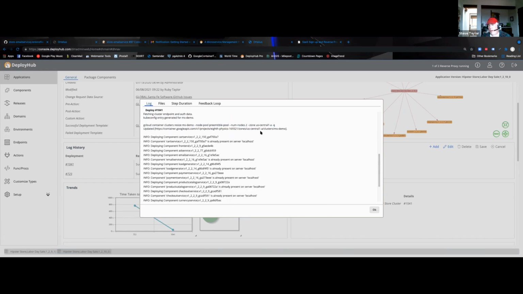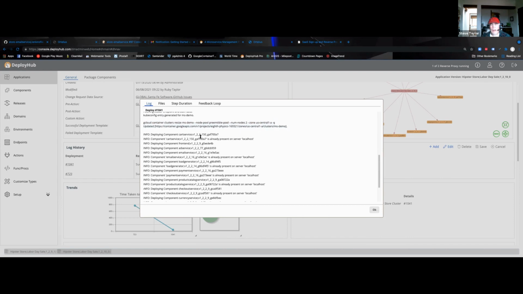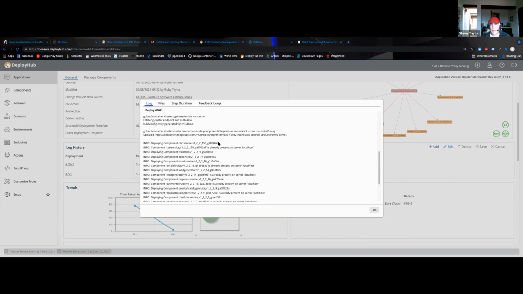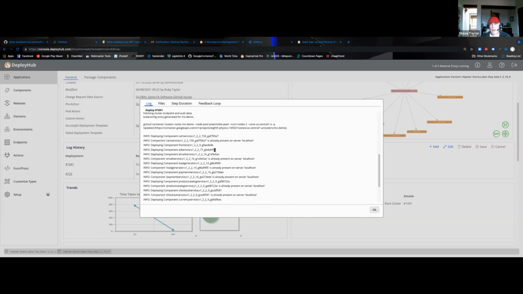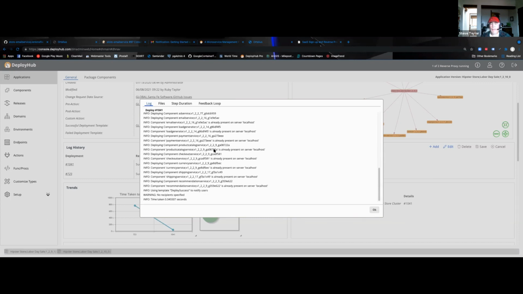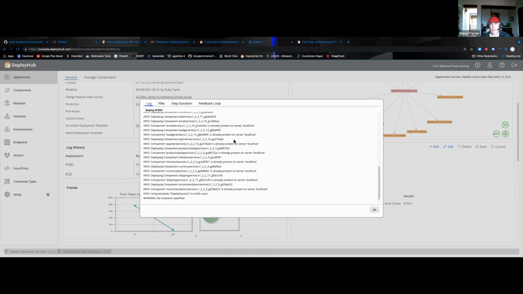And then after the resize has been done, that's that pre-action that I just was showing you at the application level. Then it's going to go through and start deploying the individual components. Now, what you'll see is most of these will be already present because we're kind of sharing the same environment, and the deployment engine will figure out, depending if you're going forward or backwards in the version tree for the component, whether we need to go ahead and replace it or not.